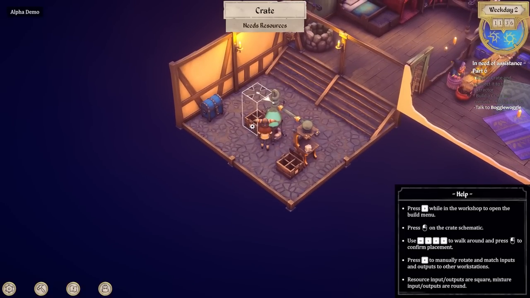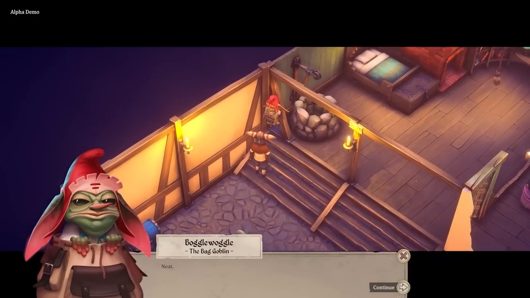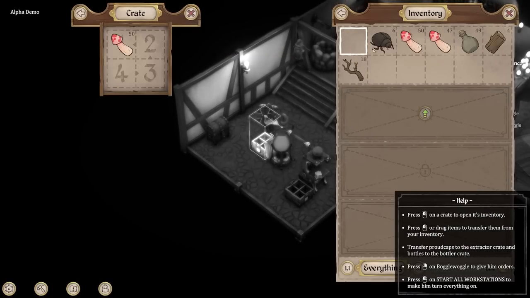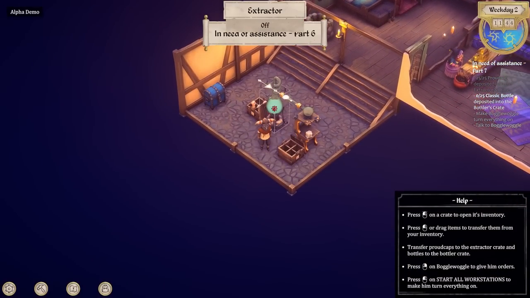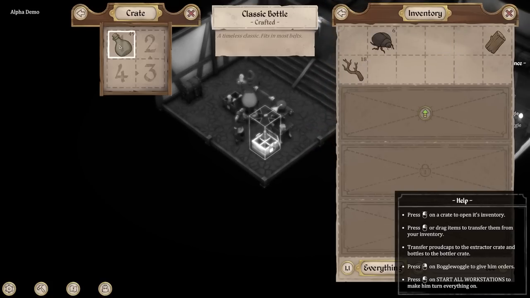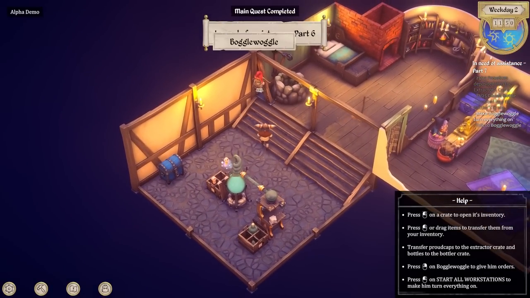There we go. I might as well talk to Boggle Woggle just to make sure that he's happy with me. Yep. What we do is we stick all of these things in there. So that automatically will get passed into the extractor. And we stick all 49 bottles right in there, like so. Happy days, we are ready to go.